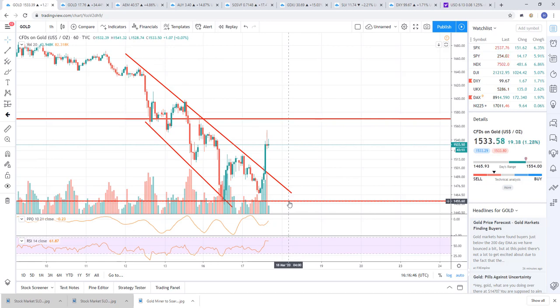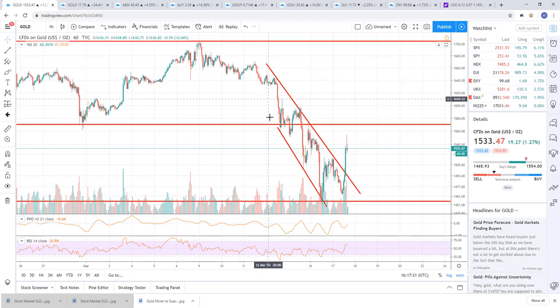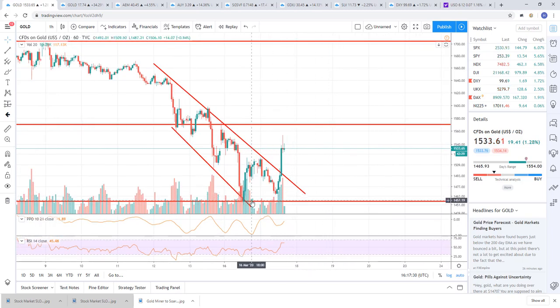The gold trade is a big macro trade. I continue to cover it in every video because for me it's the trade that I think is going to be one of the major trades of the next decade. The fundamentals are there for this to work - we just need to continue to watch the technicals. Here's your gold on the hourly chart. We were in this downtrend - the recent sell-off from the highs creating this downtrend, working our way down. We stopped yesterday, headed up, and today we basically broke out. We got a nice clean impulsive breakout with increasing volume, which is good.